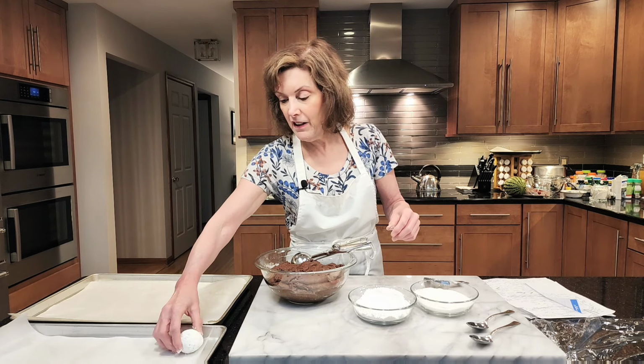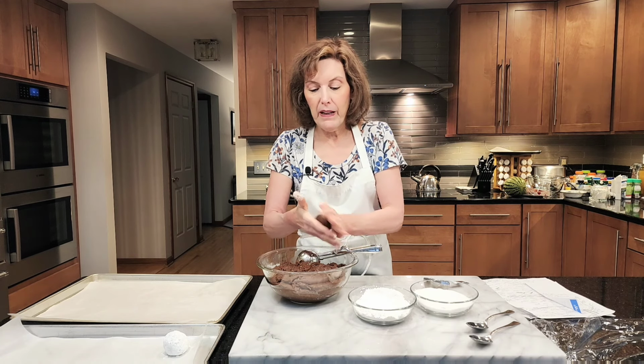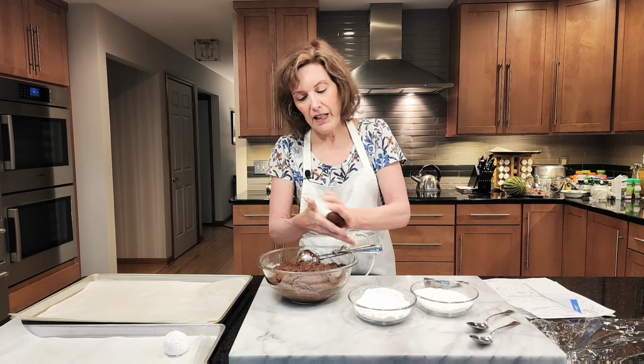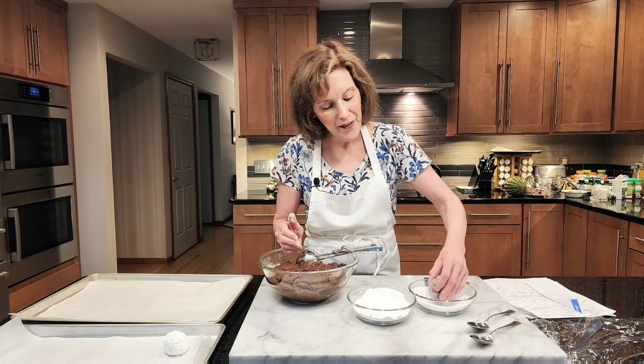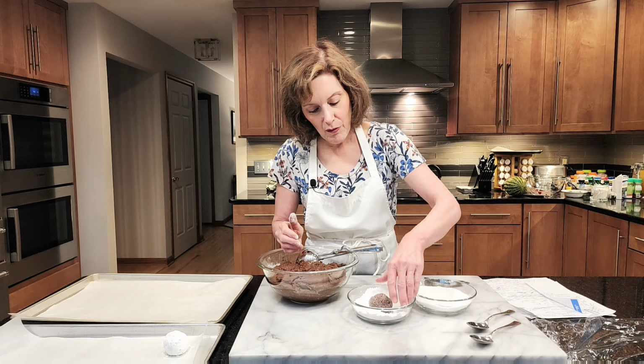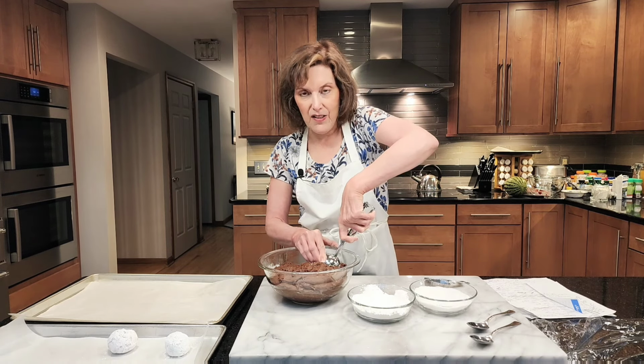I have preheated my oven to 375. They're going to bake for about 14 to 16 minutes, and they're going to be very fudgy when they come out. You're going to let them cool, and they're going to almost be like crackly brownies, like crackly brownie cookies. And they almost look like what I would picture the surface of Mars to look like. I'd be eating my way through the surface of Mars if I could. So again, roll them in the other type of sugar, and they come out so beautifully crackled. It's almost like artwork. It's really, really pretty. And you're going to keep them about 2 inches apart. All right. I'm going to keep going doing this. I'm going to bake them for 14 to 16 minutes. I'll see you on the other end.